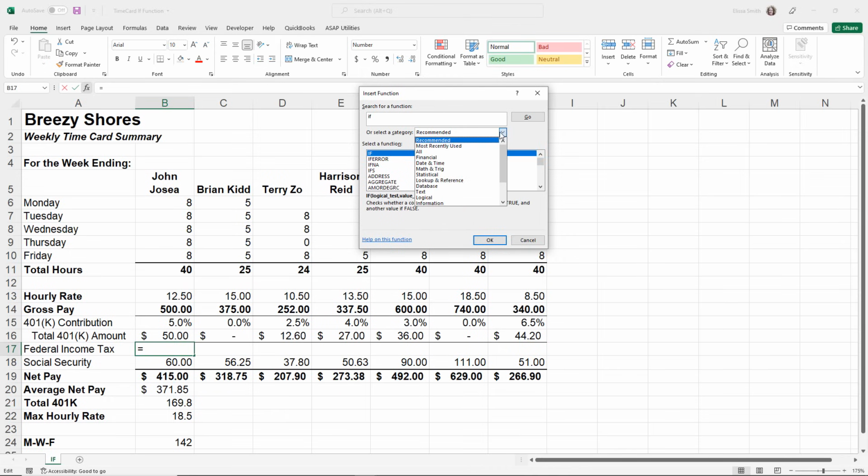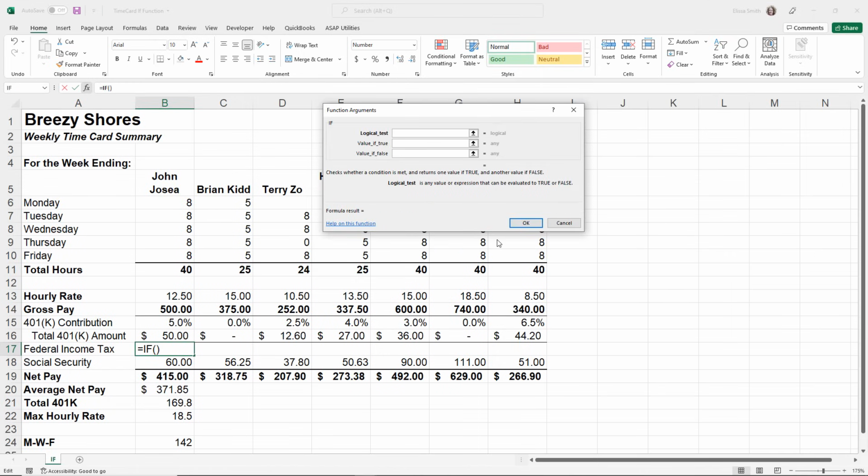Or I can also look for it by category. Remember, I told you that the if function is part of the logical category of function in Excel. This will take me and limit me to just the functions that are part of that particular category. And again, I'm seeing that the if function is just represented with the word if, so I'm going to click on it. Now, with the function arguments box, the next step is for me to type in the different pieces of my formula. Notice below that for every row that I click on, it actually will describe it for me below. So the first thing I need to do is start with my logical test.